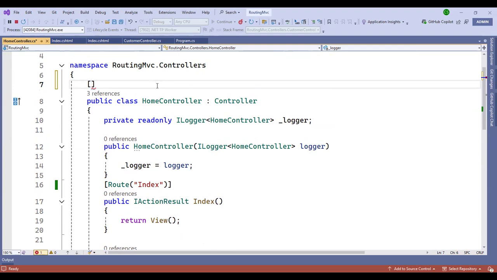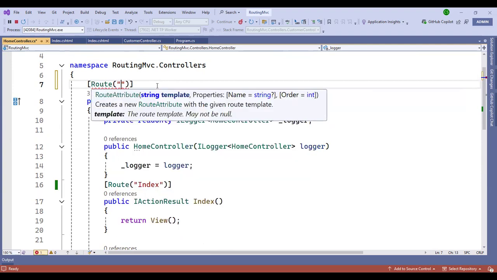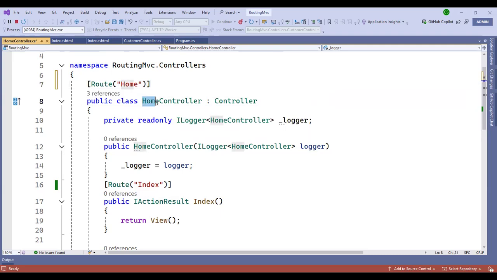For the controller we have Route, and the controller name is home. This is the home controller, and this is the index action. Above the controller we write Route home, and this is the index action. So load again.